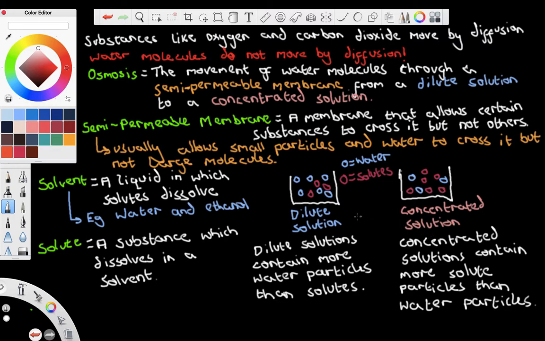Now, this is not entirely true. So if you're really clued up on science and you're watching this video thinking, well, that's not true, for the sake of this video, it is. For the sake of osmosis at GCSE, it is easier to think of concentrated and dilute in this way. So if you haven't got the notes down yet, pause this video because I need to refresh the screen as we need to think about osmosis.